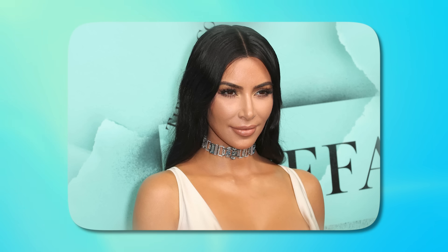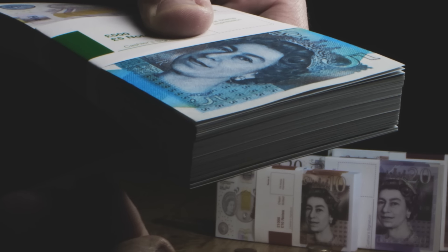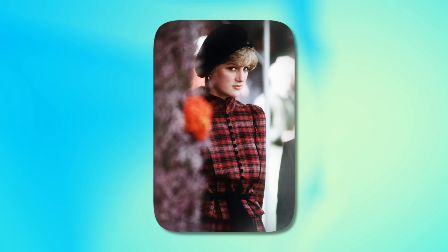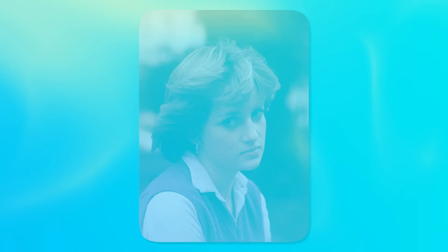Kim Kardashian seems attractive because scarcity brings value — she has an impossibly thin waist and an impossibly big bust and bum, which is extremely expensive to achieve. However, amid these shifting sands of social standards, one constant remains: the appreciation of natural, healthy faces. Why chase a fashion trend when you can have timeless beauty that improves your health? Consider the elegance of Princess Diana — despite not fitting today's narrow influencer standards of cat eyes, a symmetrical face, and a chiseled jawline, her beauty amplified her character and remains undeniable. Beauty has many forms and it's more than skin deep.